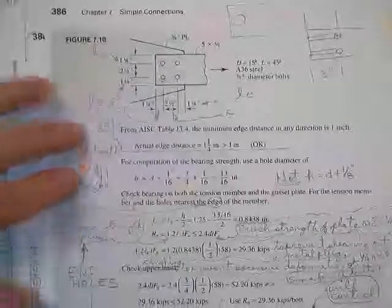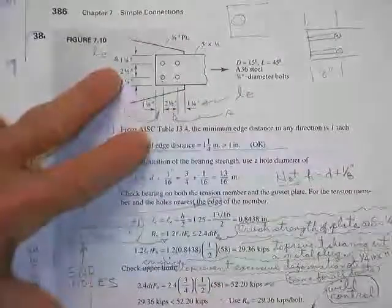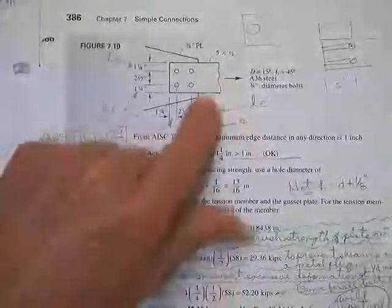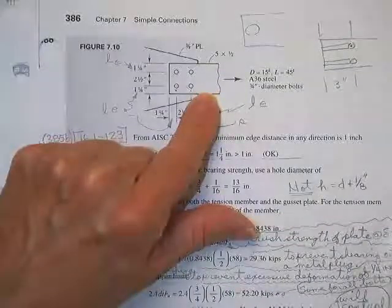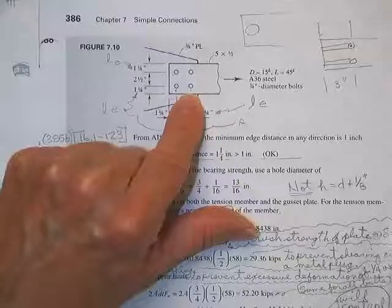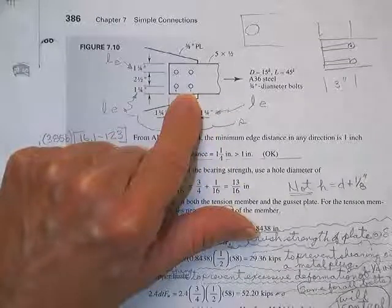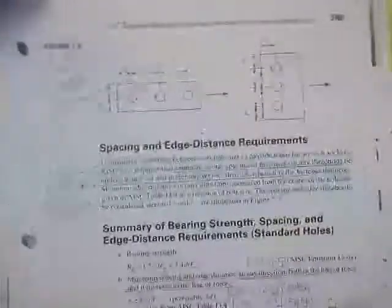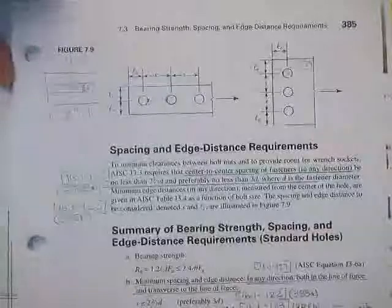Connection drawn in so-and-so. So here's the connection. Nice little plate. Got four bolts in it. That's the plate. That's the gusset plate. This is probably connected to a column or something like this. This may be a bracing member, maybe 20, 30 feet long. It'll have to be checked for stretchiness, gross section yield. It'll have to be checked for net section fracture. It'll have to be checked for all kinds of stuff, just like before. Added stuff will be bearing strengths and shear strength of the bolt, which we haven't done yet.